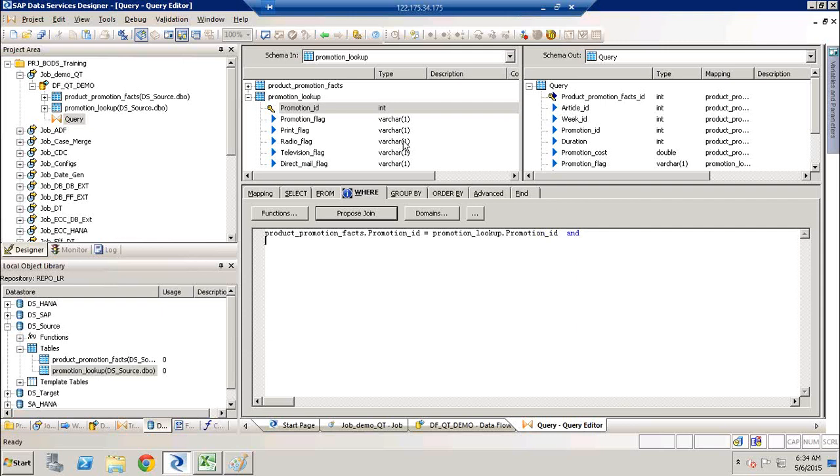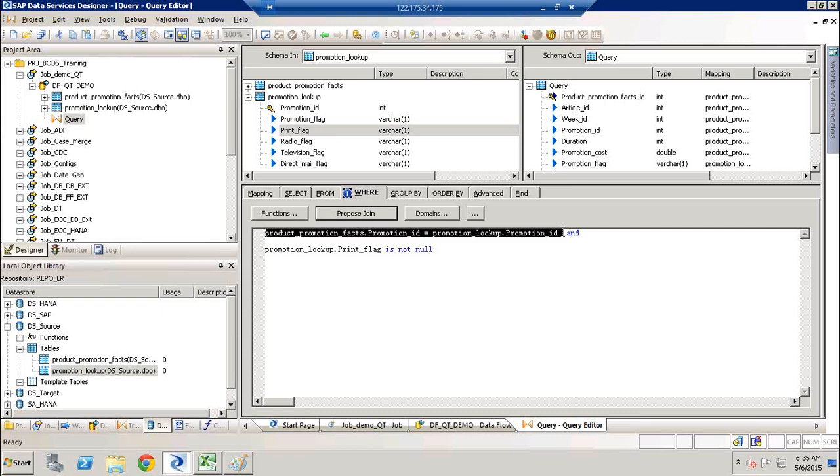And here you can say print flag is not null. What I mean is the join condition should be satisfied and also this one should not be null. In those cases only you get the relevant records. So you can propose a where condition. The where condition is used for both filters and joins. So these are the two different activities that you can do, right?